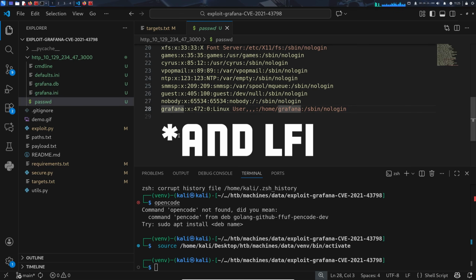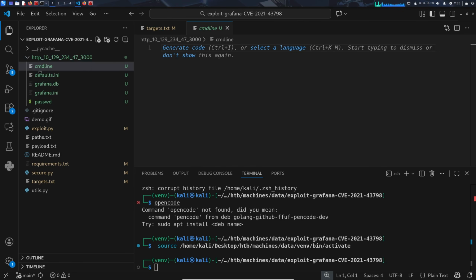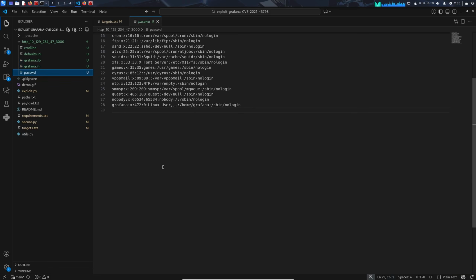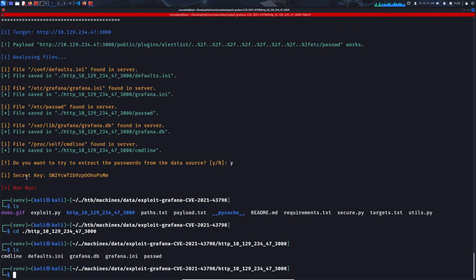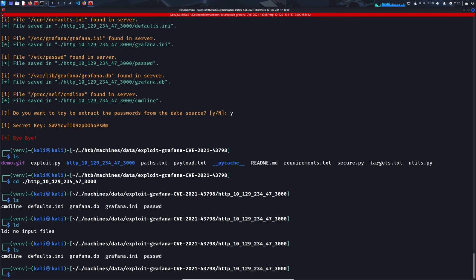We have a Grafana user, seems like we don't have a main user. SIMD line is empty. Do we have anything here? Probably not. Okay, so it did also pull out this secret key, which I wonder if it has to do with the Grafana DB. So let's go to, we are already there.